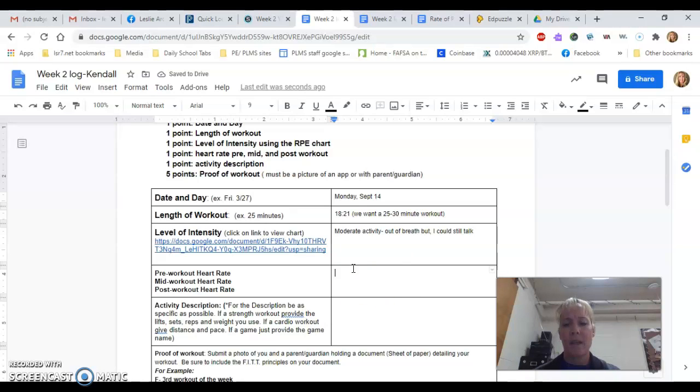Okay, pre-heart rate. I'm going to pretend like I took this. Since this was a really old workout, I don't remember what my actual heart rate was that morning. But I'm going to take it right here, or I'm going to look on my Apple Watch if you happen to have an Apple Watch or a Fitbit. And I'm going to say that my pre-heart rate was 72. And I'm going to say that I stopped 10 minutes in, and I can look actually on here, my heart rate was about 128. Then at the very end, when I'm cooling down, I'm going to say it was around 93 because I obviously can't take it, but you need to take it 3 different times.